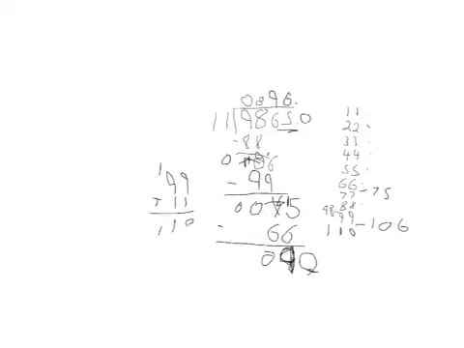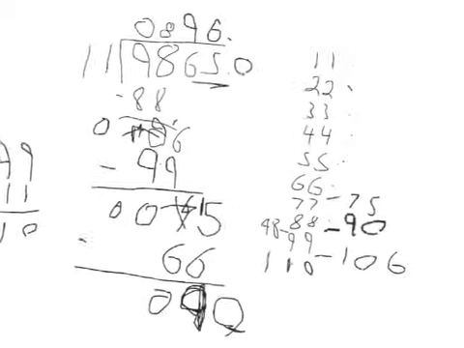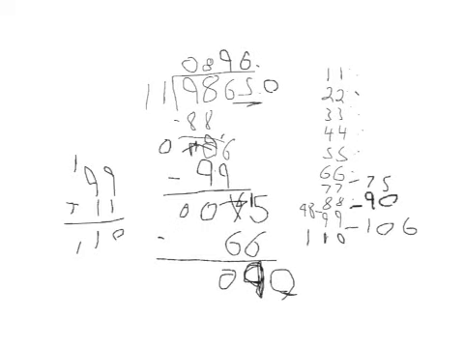So 90 would go in between 88 and 99. So we're going to mark it there. And then you see how many times 11 goes into your times table. So now, this is what we do. We count how many times 90 goes in, which is 1, 2, 3, 4, 5, 6, 7, 8, just to make sure. So the 8 goes beside the decimal point.